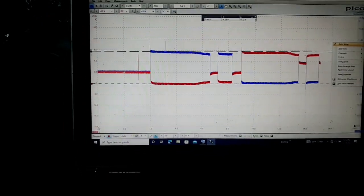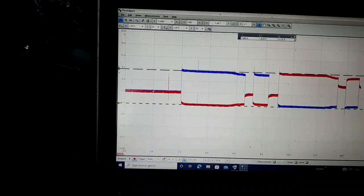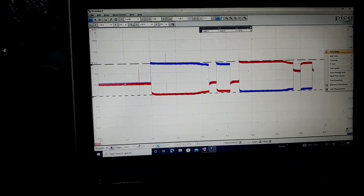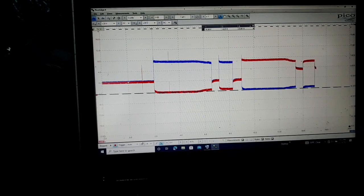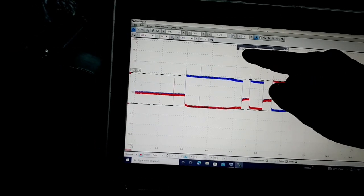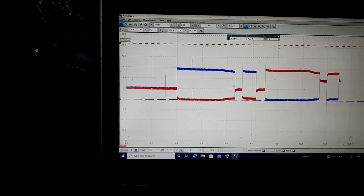Like I said, I'm not an experienced scope user, so I'm no expert in scopes or can tell you all about scopes or what to do, but there's a lot of cool things you can do. Like you can move this cursor up here, move it up and down, and it measures the voltage right here, 7.4. Move it up and down, it changes.